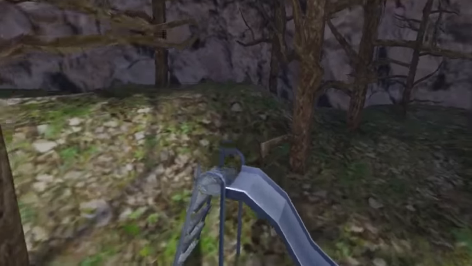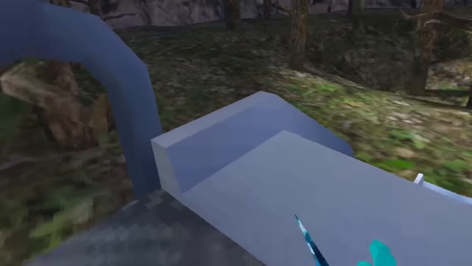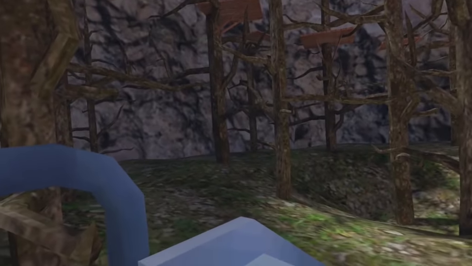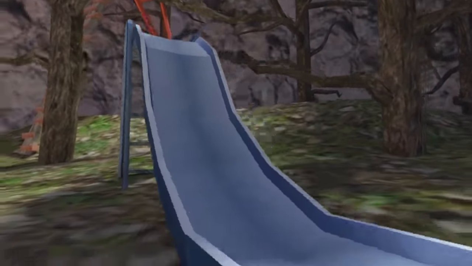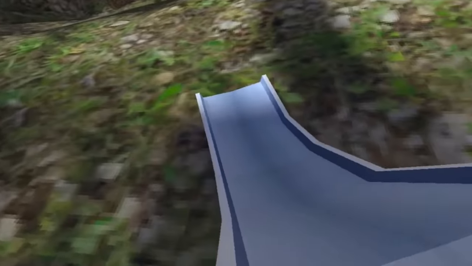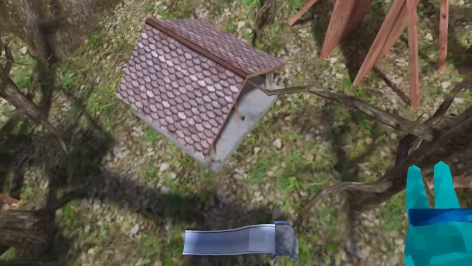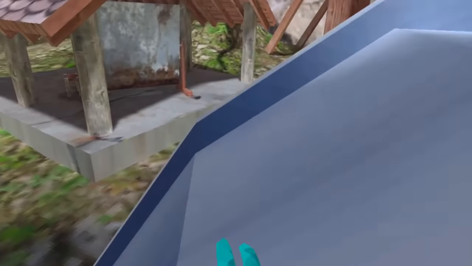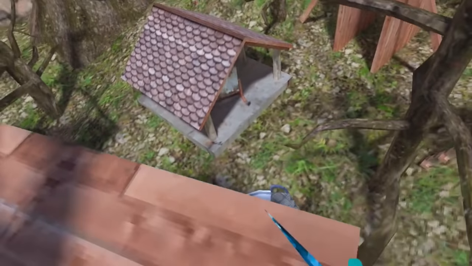Now in my opinion, this method is a lot easier. But all you need to do is make your way to the slide and basically do the slide glitch. Now I know most of you guys heard of the regular slide glitch, and there's many ways to do that. One being this way, where you can just go like that and it launches you right up in the air. But instead of doing it this way, you're going to need to do it a different way.